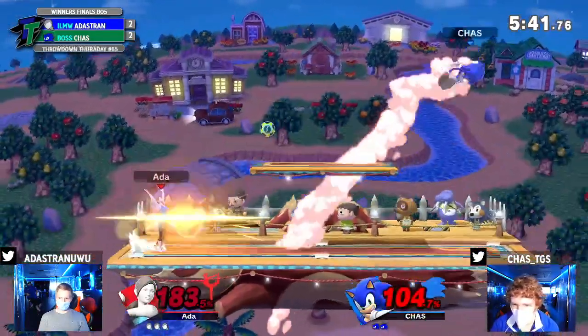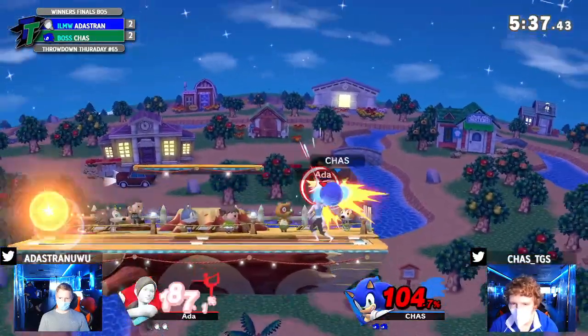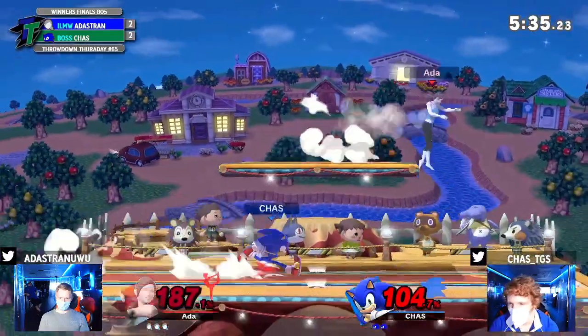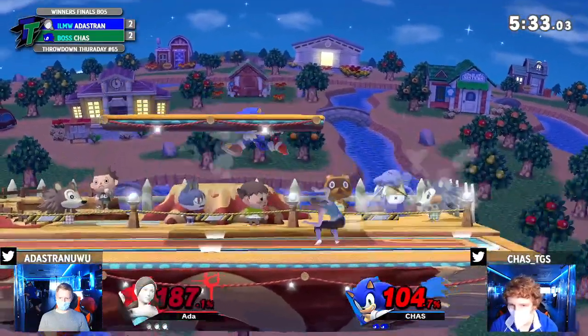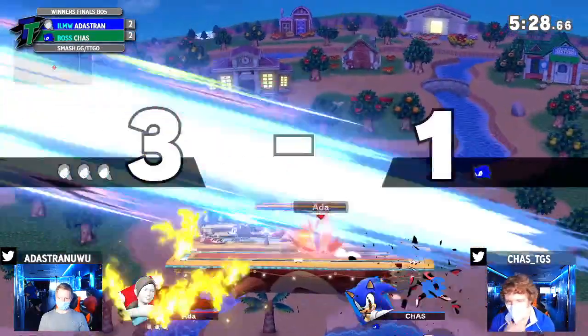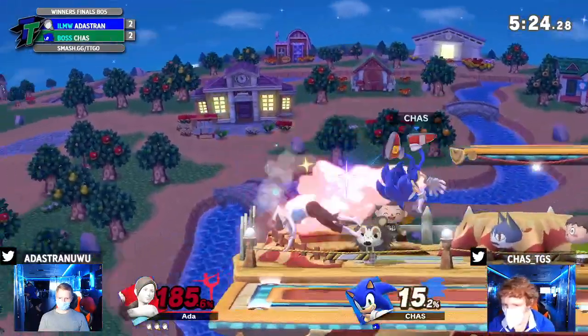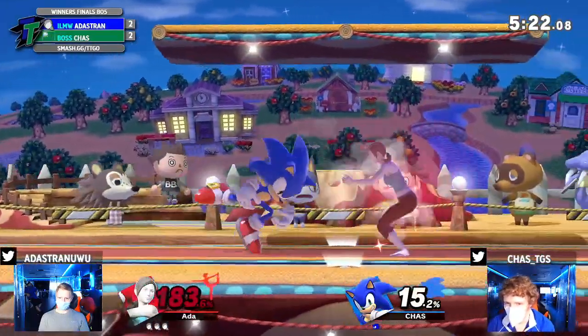Smash attack, blocked. Eat a medicine ball. Chaz is racking up some damage here. Really want to get this kill as soon as possible. Good air dodge from Adastran, who's seen that before. I'm not going to let you kill me with an up air. Ooh, what did you kill him with? I didn't even see it. They must have traded and he canceled his animation because I didn't even see what killed him.